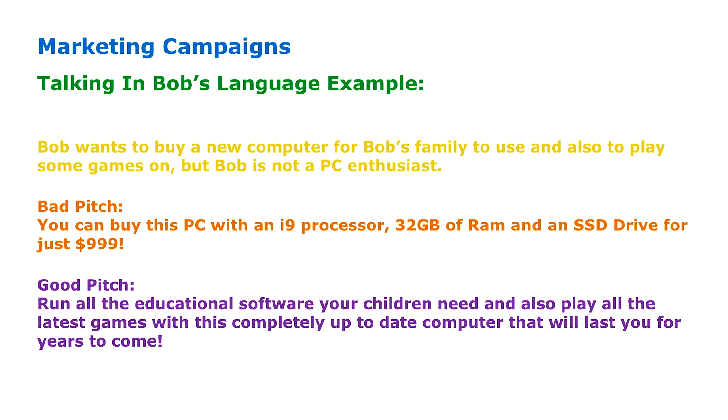So what we've done with this pitch is we know that Bob wants to buy a new computer. It's for the family. He wants to play some games on it. We might have gathered that from online reviews. It might be customer feedback, but we know what Bob is trying to buy. And then we make sure we communicate that back to Bob in language he can understand. We haven't mentioned the processor. We haven't mentioned the RAM. We haven't mentioned the drive because that is Chinese to Bob. He doesn't understand what that is.